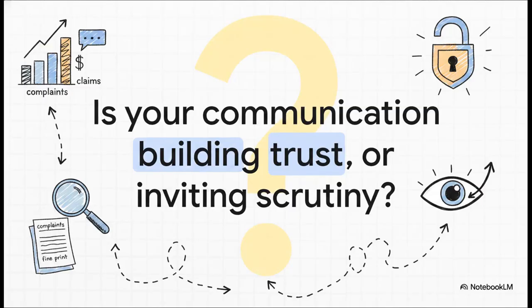So, take a moment to reflect on your own organization based on what we've unpacked today. When you sit down to calculate your complaints-to-claims ratio or track your external legal losses, what story do those numbers actually tell about your business? Is your communication building genuine trust, or are you just hoping no one reads the fine print?